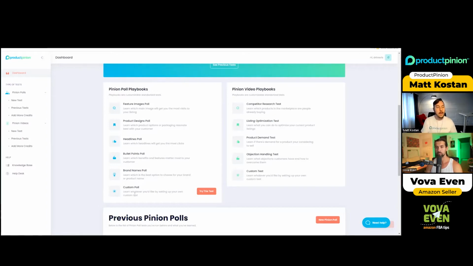We'll also be adding a playbook to this list shortly called Amazon Contextual Testing, where we take your products, which you can import from Amazon by ASIN, and emulate an Amazon search page to get people to click as if they're on Amazon. That's important because you get better context and better results, and you can also control for variables like the number of reviews, pricing, and that sort of thing. That's super cool, and we'll show you that in a moment as well.